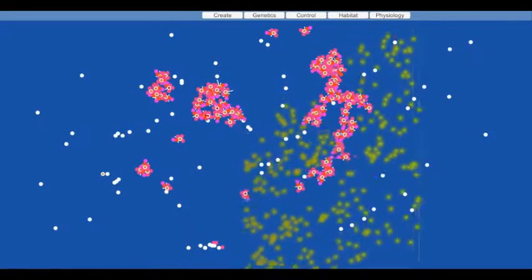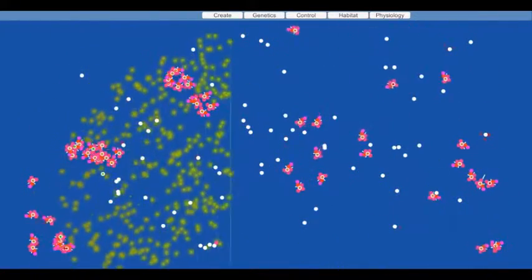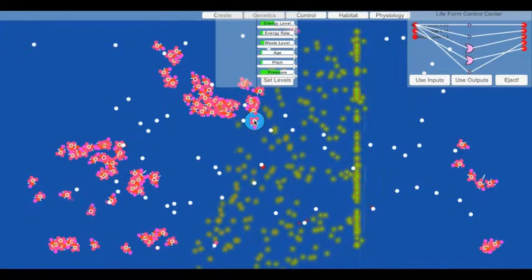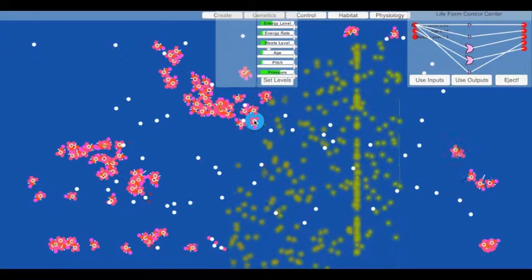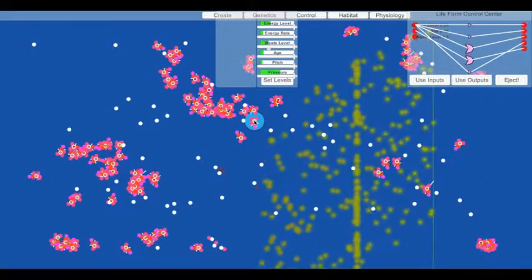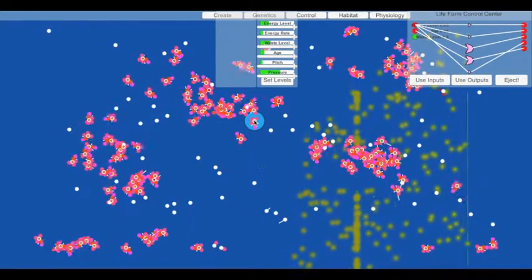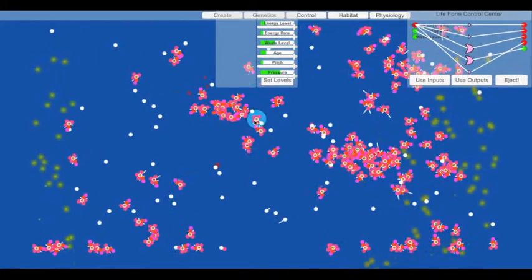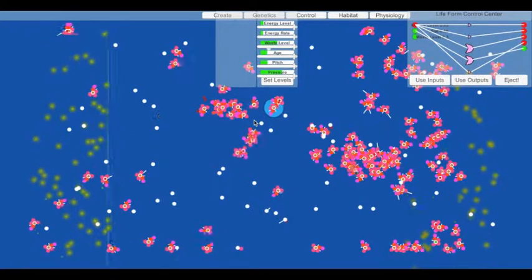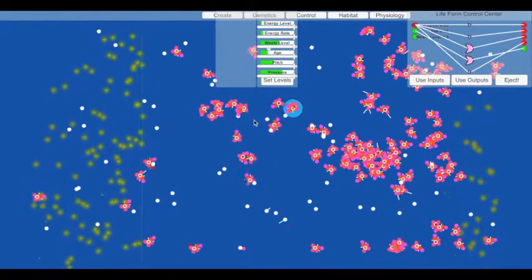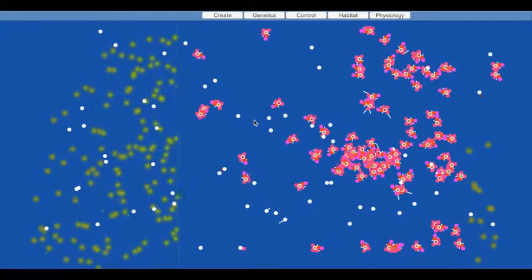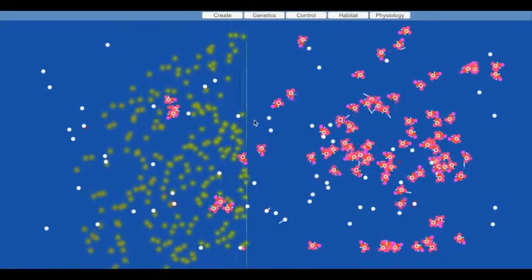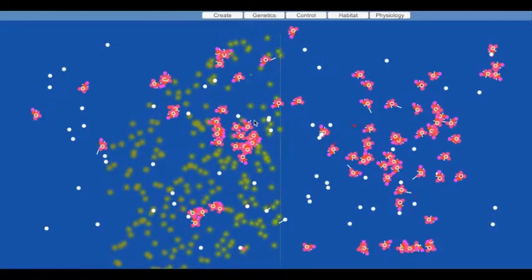Okay, now I'll try to explain a little bit about the logic, how the artificial intelligence is selected and how it works. So here I pick a new life form, and here's the logic center, as I call it. On the left hand side, there are these green bars, and they are internal levels. The internal levels are energy level, energy rate, waste level, age, pitch, pressure, and they are internal in the sense that the life form doesn't have direct access to it. It's like our body, as humans, our body temperature.